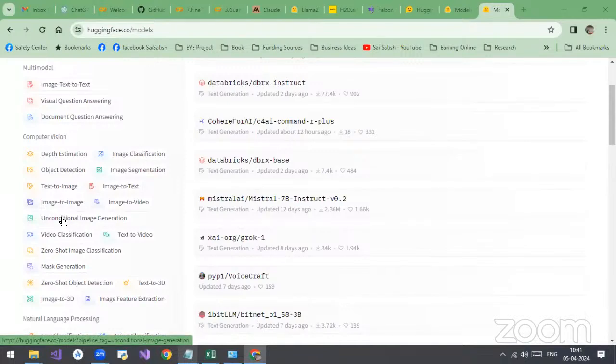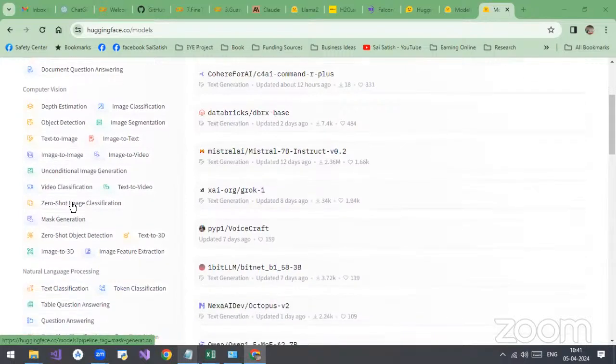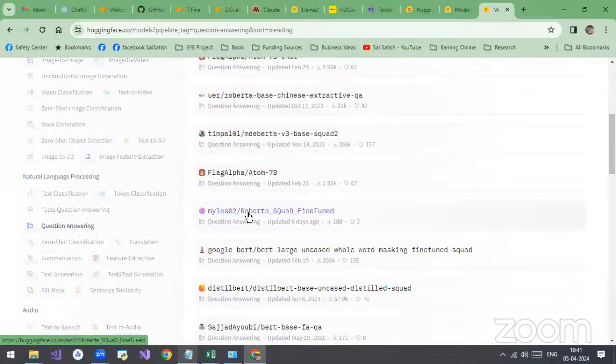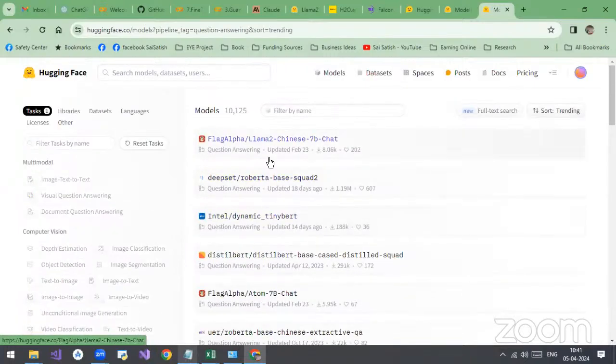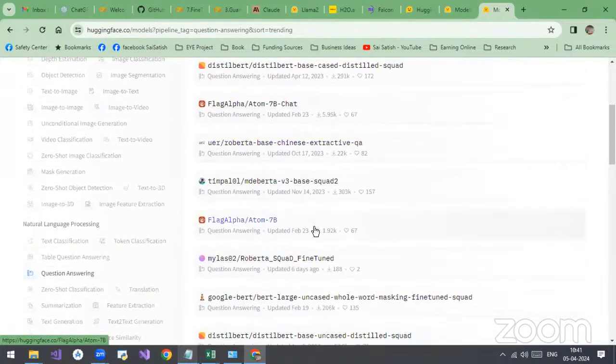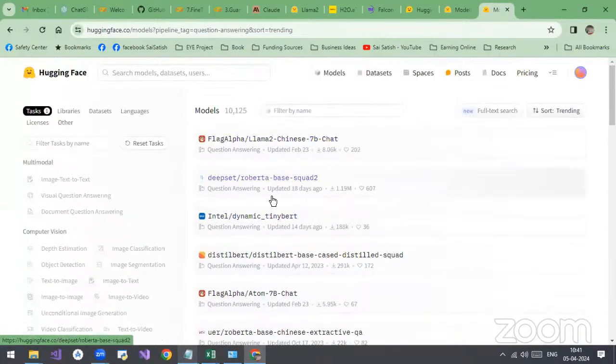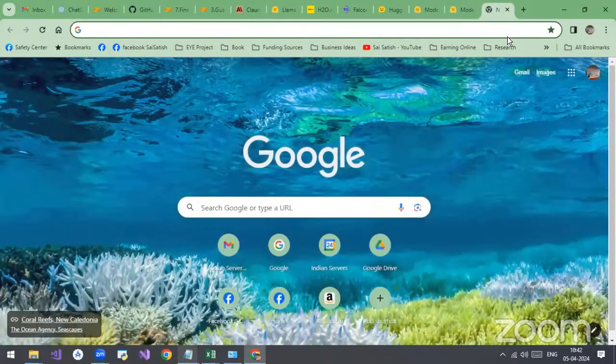Now my target is I want to fine tune BERT. Then I will ask some questions. It should respond to me. For that I'm going to select question answering. Select your favorite model. My favorite model in this list is BERT, Bidirectional Encoder Representations from Transformers. RoBERTa is also a subvariant of BERT. ALBERT, DistilBERT, these are subvariants of BERT models only. Let me try with this.